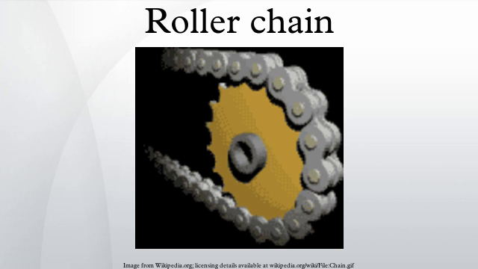Most roller chain is made from plain carbon or alloy steel, but stainless steel is used in food processing machinery or other places where lubrication is a problem, and nylon or brass are occasionally seen for the same reason.